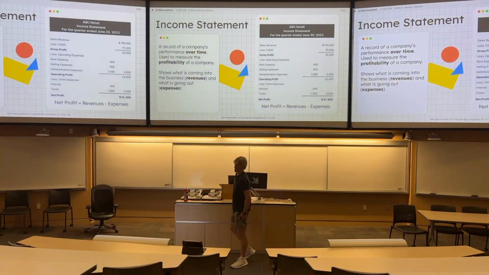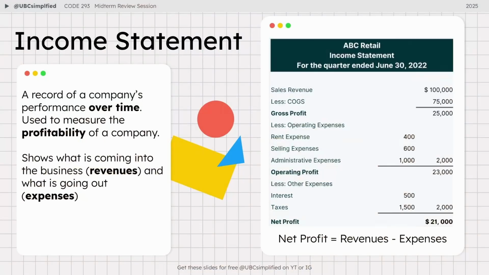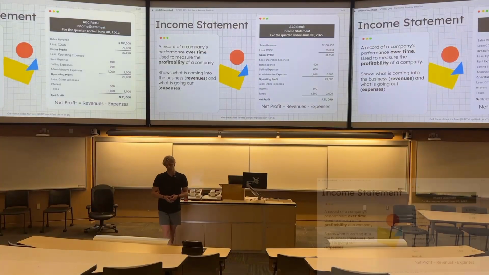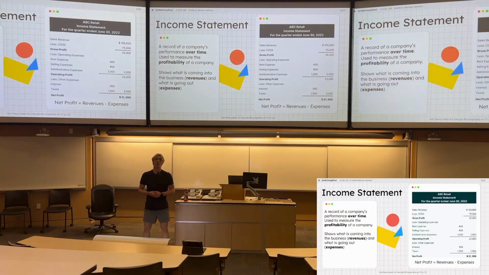So similar to the balance sheet, we have the income statement, and this is just the evaluation of a company's performance over time. As opposed to the balance sheet, which is a snapshot, like a freeze frame, the income statement evaluates over a period, so it could be a quarter or even a year. It's used primarily to measure profitability, to see how well the company is doing. Is it generating income? It's essentially showing where the revenues and expenses of a business are going.